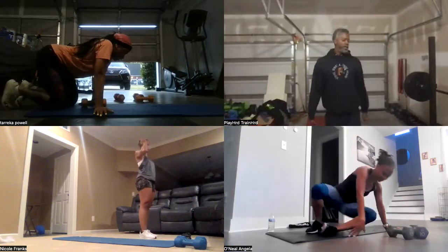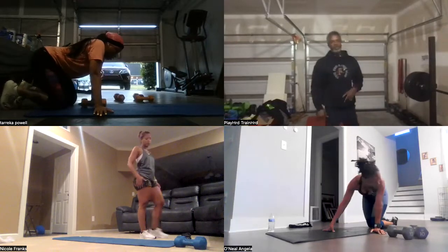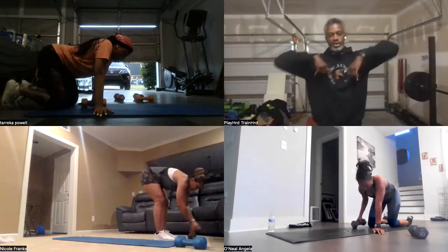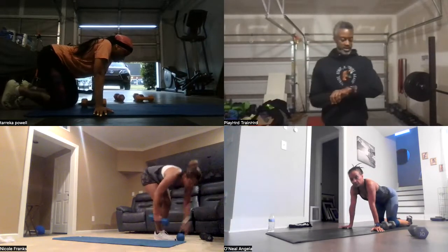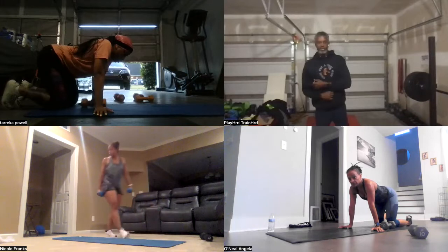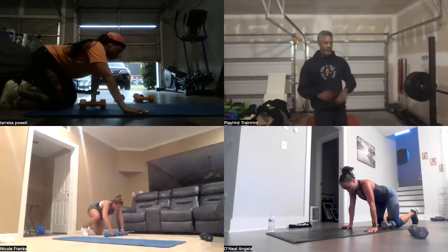So weighted bear crawl, 3 to the front, 3 to the back. That's 1. We're doing 5 total. Deadlift into a high pull, 20. Weighted reverse lunge, 20. That's 10 on each leg. You got 3 minutes to do it. Let's get ready to rock and roll in 3, 2, starting off with the bear crawl, 1. Let's go.